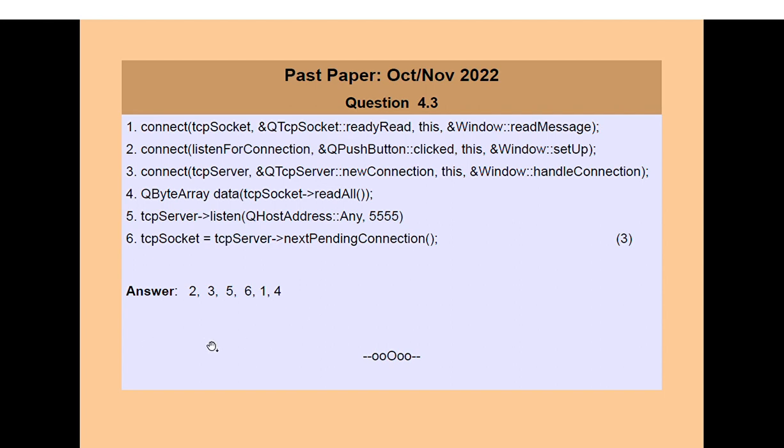Just remember that in 2022, the assignment question was on TCP socket, which is why it's been asked in the exam paper. I think in 2023, your assignment question was on UDP, so it's very unlikely that you will get an exam question on TCP. It's much more likely that the exam question will be on UDP in 2023, because they normally ask the questions based on the work that's been covered in assignments.